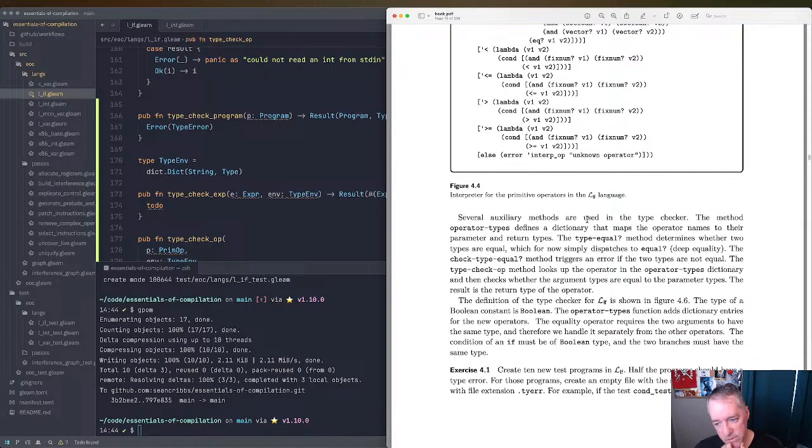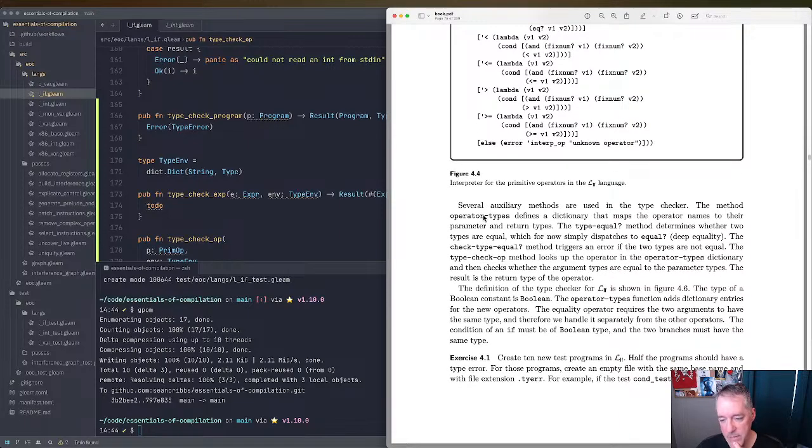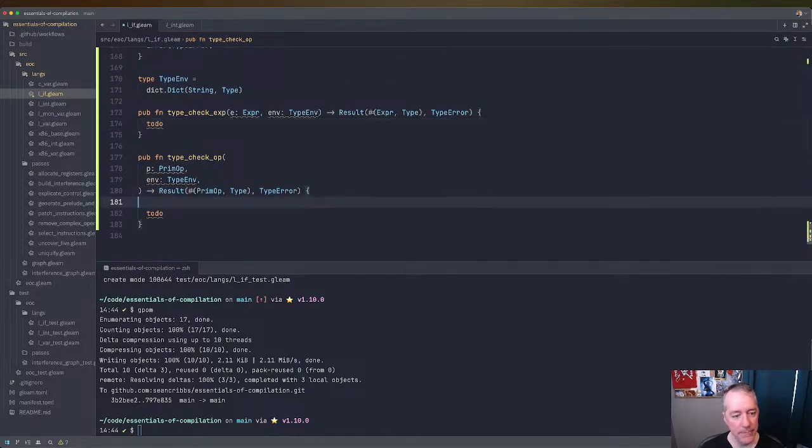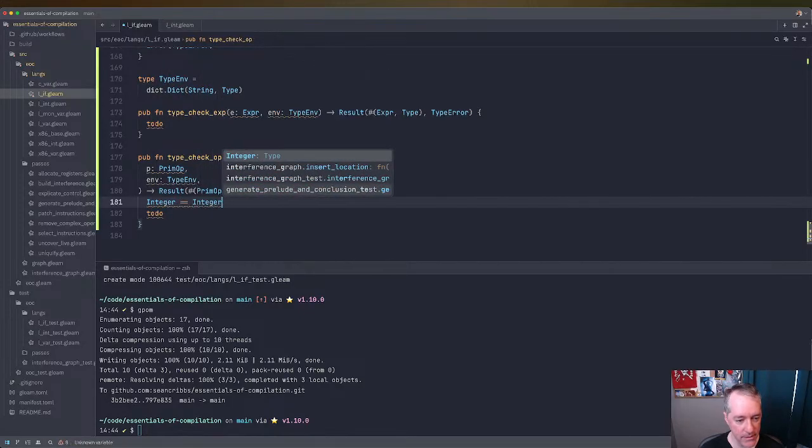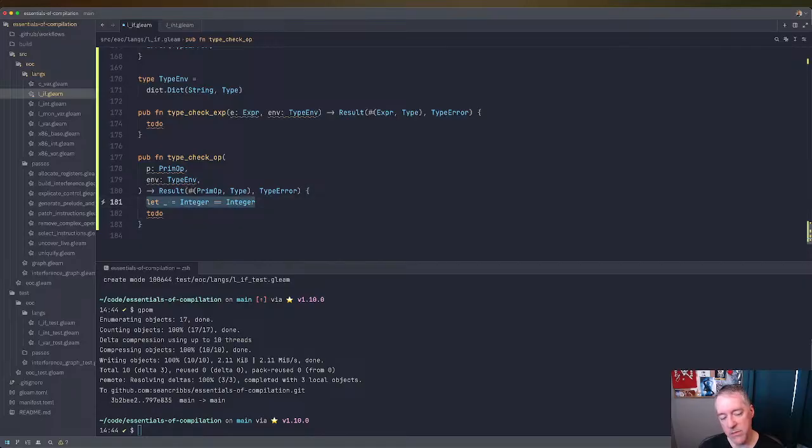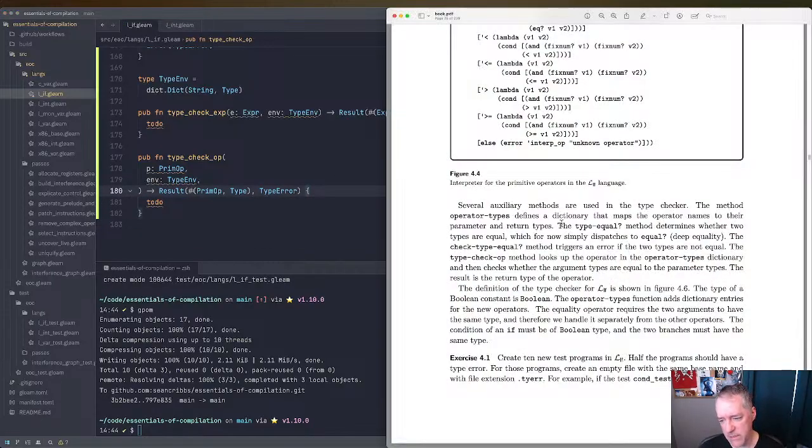So, several auxiliary methods are used in the type checker. The method operator types define a dictionary that maps the operator names to their parameter and return types. The type equal method determines whether two types are equal. I think yeah, you can do direct comparison between variants, empty variants, so that we don't need that.